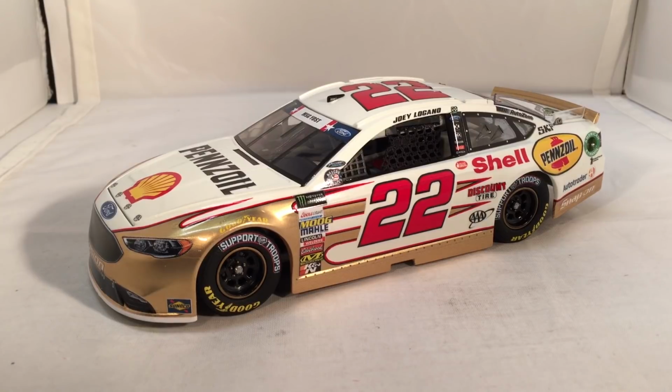But, just a beautiful paint scheme. This is, like I said, probably my favorite scallop car ever. The metallic gold with the bright white and bright red and all that detail just looks fantastic. Even the metallic gold on the spoiler looks cool. So, that's that. Obviously, if you want this car, you can't get it, so you're going to have to find your own custom maker if you want one of these, because they're not exactly produced.